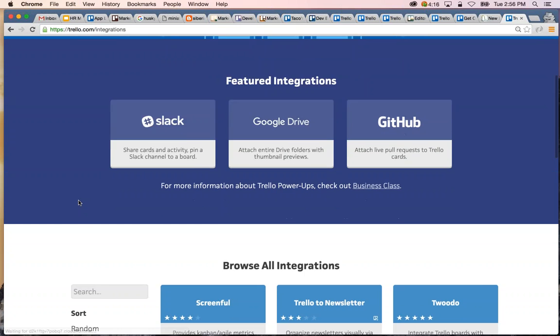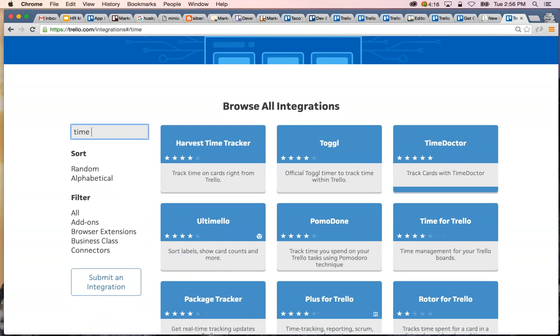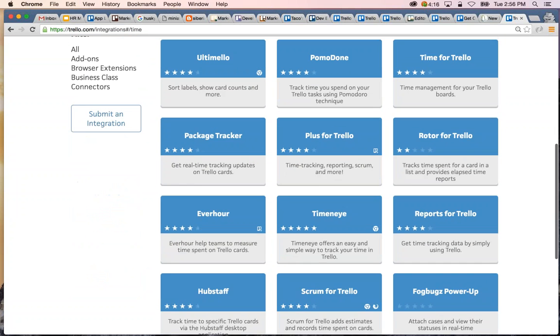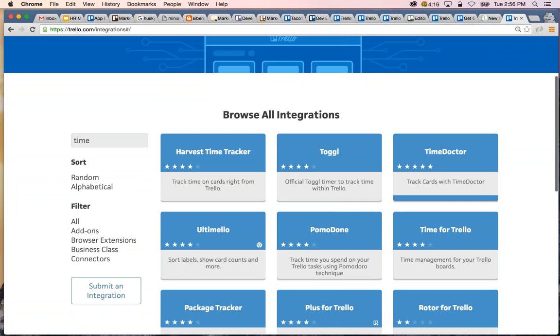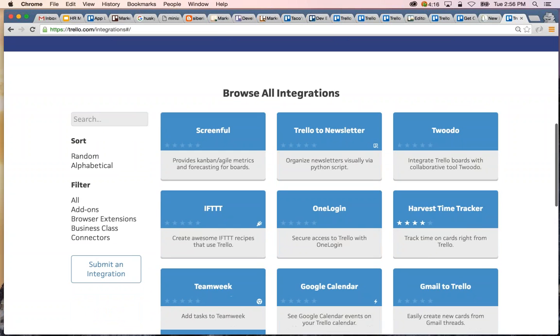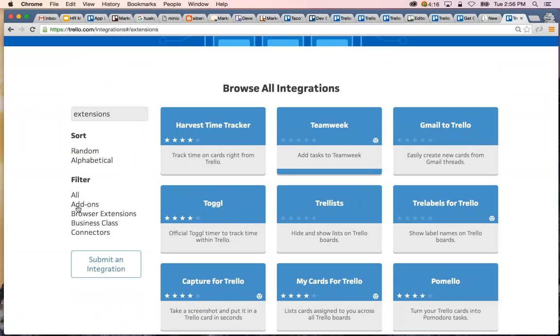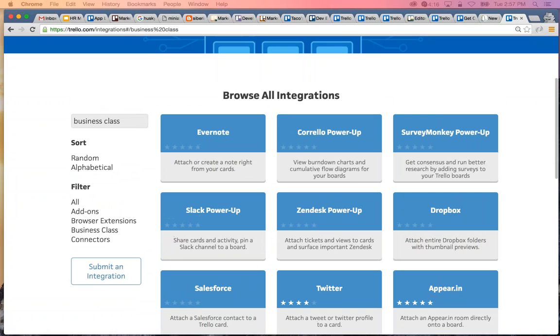So yeah, there's a couple of ways to customize Trello. A big one is time tracking. There's also some reporting tools in here, ways to hide lists or shrink them or reorganize the layout. There's a bunch of integrations you can install. They're good ways to customize Trello in a way that might be kind of complicated for us to add overall, or even just in a way that we don't have right now. So check out Trello.com integrations for browser extensions, add-ons, Business Class power-ups and everything.